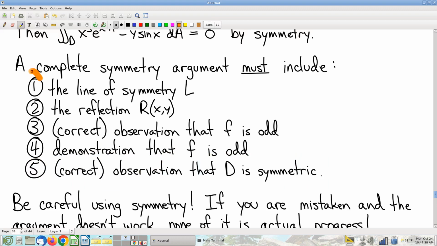For whatever it's worth, when I grade a question where the integral is computed by symmetry, let's suppose it's a 10-point question, and 10 points have gone toward the evaluation of that integral. Let's just say each of these would be pretty much evenly weighted. Each of these would be 2 out of 10. So none of these is a toss-away that you can afford to just not write down.